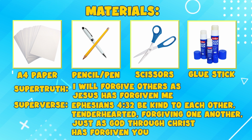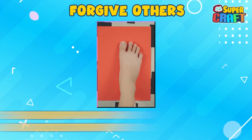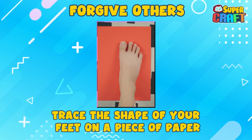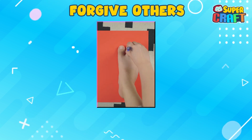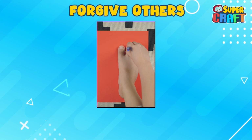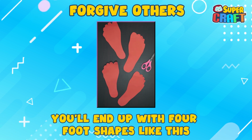Now that we've gathered our materials, let's get started. First, trace the shape of your feet on a piece of paper. Make sure to trace 2 for the left foot and 2 for the right foot. You'll end up with 4 foot shapes like this.